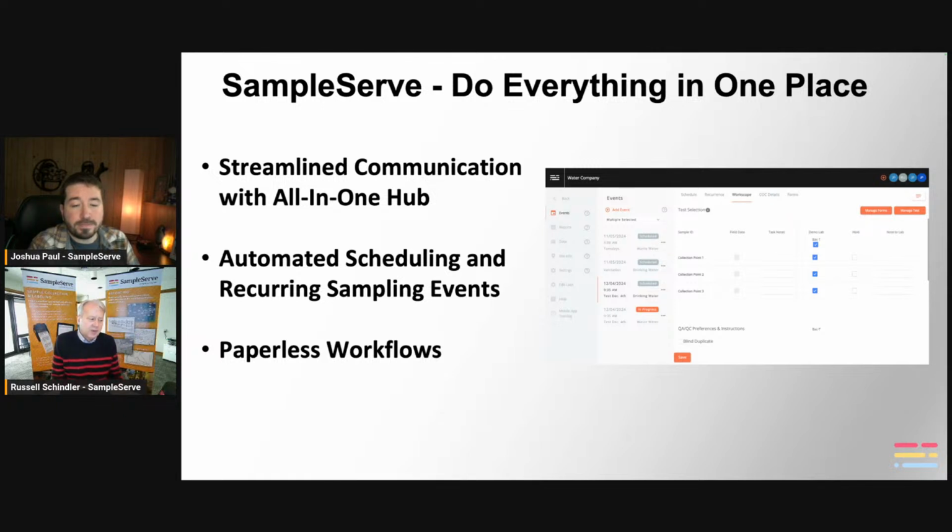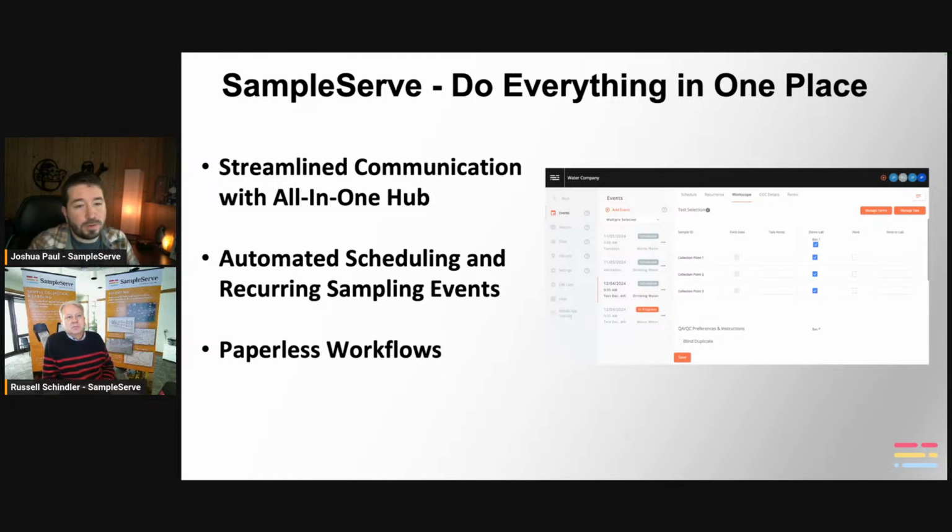Yeah, and the one thing I'll point out about the scheduling is that the schedules you put in there are simply the target dates, right? So if you say, hey, I'm going to do this on March 3rd, but you don't get to it till the 5th, you don't have to change the date. It's going to stay up there as needing to be done. But when we do the sampling, or you do the sampling, it's going to show that you collected it on March 5th, right? So the target dates are exactly that, target dates. You can move them up or move them back. You can go in there and change the date if you want to, but it's not really necessary. It'll record the day you actually do the work.